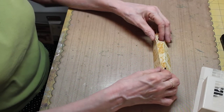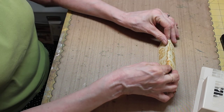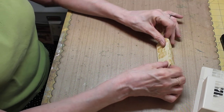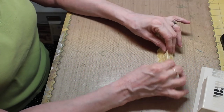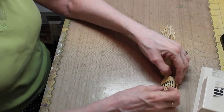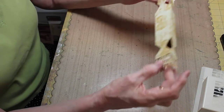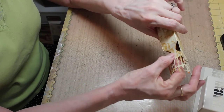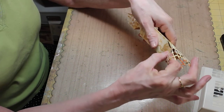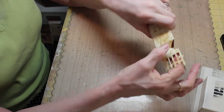This is the trickiest part, honestly, to try and line these up as best as you can so that the flap isn't overlapping too much. And then go ahead and glue your side and your side. And that's the base for your cracker. Now very gently go ahead and ease in the folds that you've perforated.